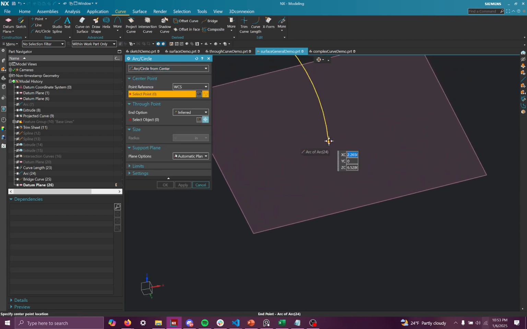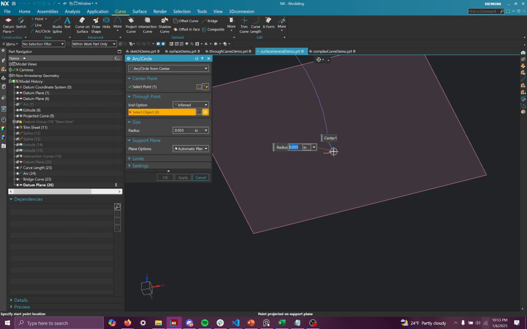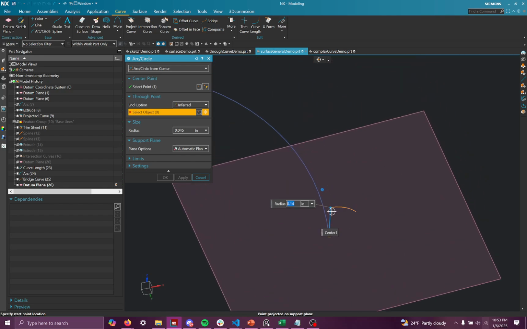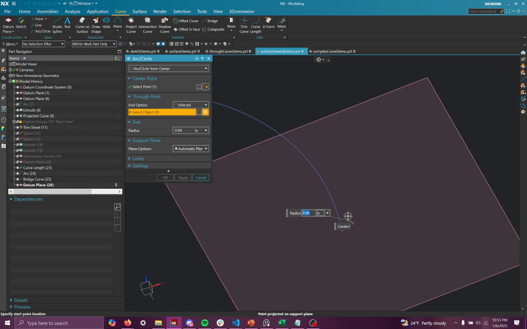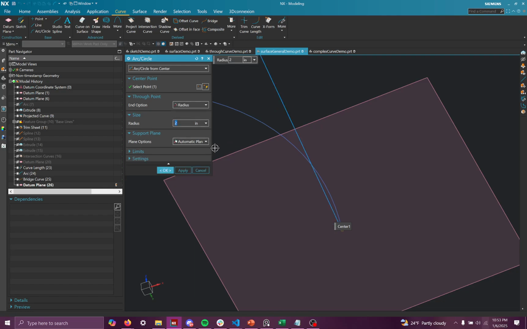And I'm going to use that point, that center, I guess the endpoint of that profile, to define the center of my circle. And let's set the radius here. I actually want to be a little bit precise here. Let's set it to be 0.2. Oh man, not 2, 0.2. No, let's do 0.1. 0.05.